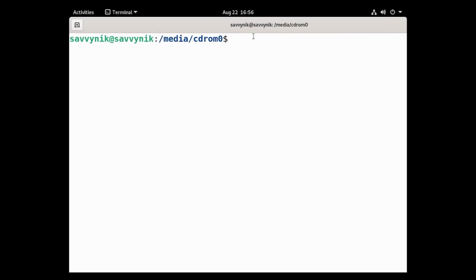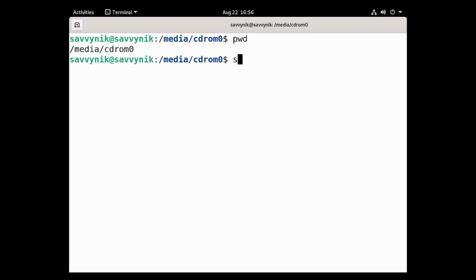It's the easiest way because we're going to have to install some packages here. Let me increase the size of the terminal so we can see things better. Right now, I'm in the media CD-ROM folder. So if I do pwd, we'll see that: root directory, media, cdrom0. Yours might be a little different, but it doesn't matter. That was the whole point of right-clicking and hitting Open in Terminal, so it opens the proper directory.